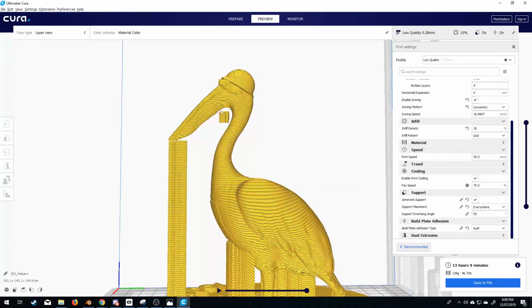So just coming back to this, I've now already printed this off. I'm talking to you from the future, in the past, in the future. That was actually really bad. That actually failed the print. So what I ended up having to do was chop off the Pelican's head and just reprint the head. What happened was it was too thin, there was no support, and so the plastic was literally flopping in midair. No good.